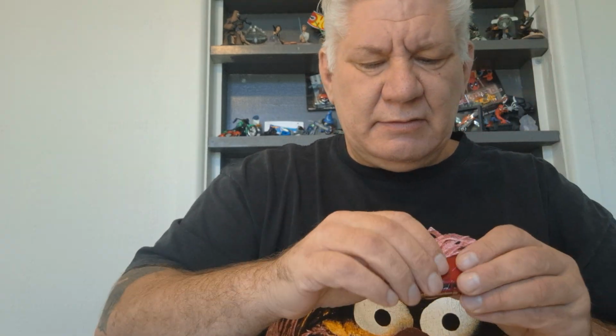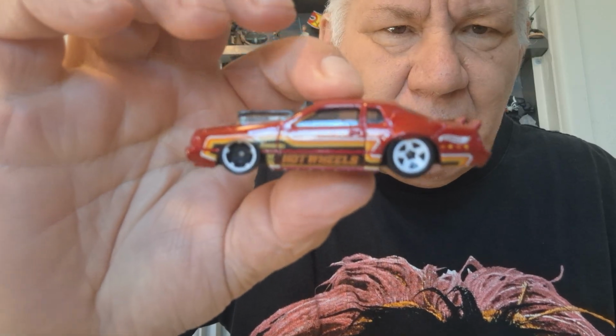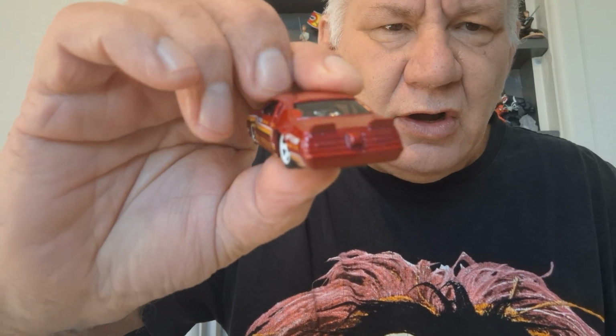There's another one here. Lots of detail on this one. The mixed up wheels, which Hot Wheels seems to do a lot lately.